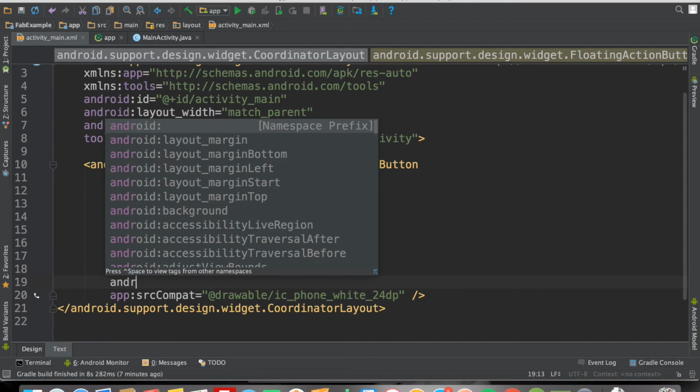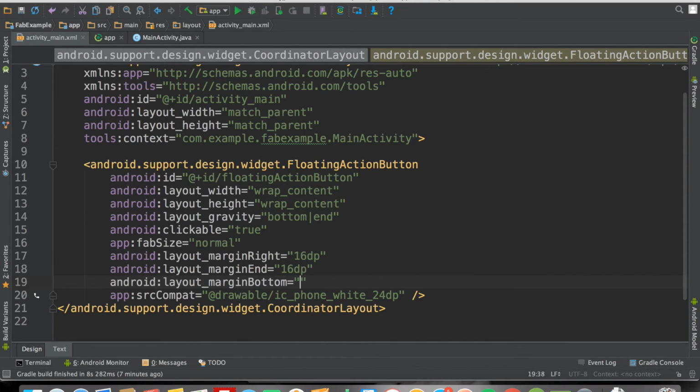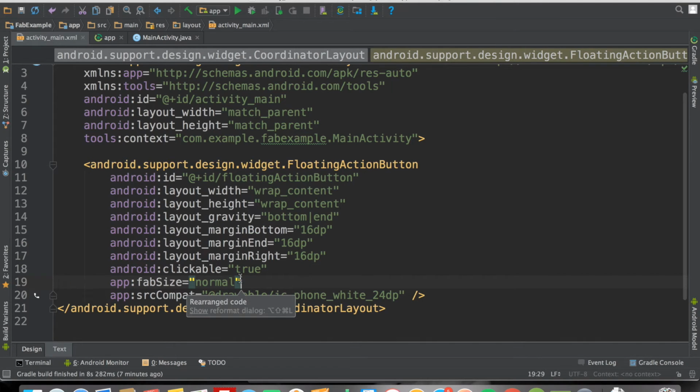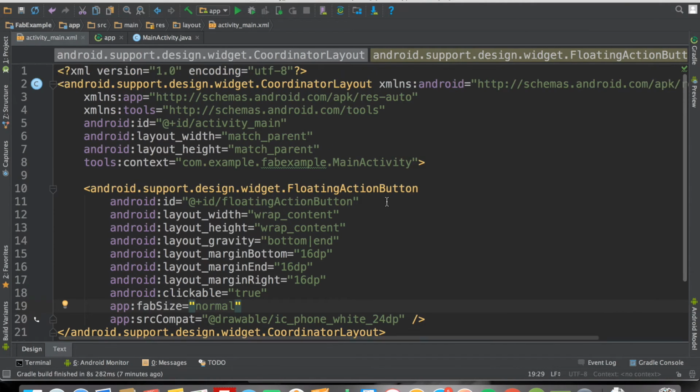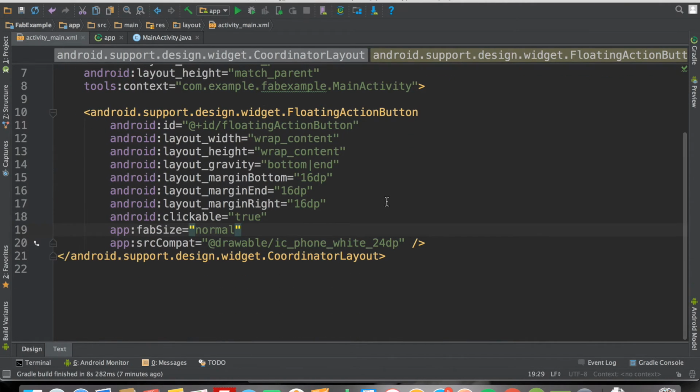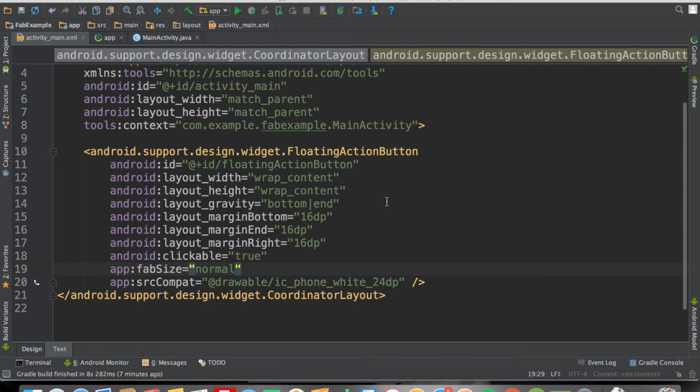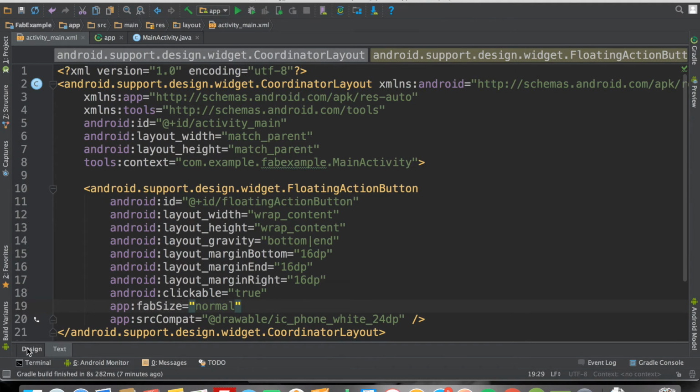Next we need to add a margin bottom, and we're going to give that 16 dp as well. Now I just rearrange the code, go back to design, and you can see the button is positioned the way we want it. Now we have the button in the right position. Let me just take a final look at the code. Everything looks okay. Now we're done with the design.